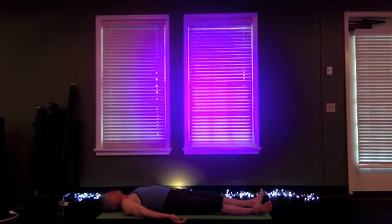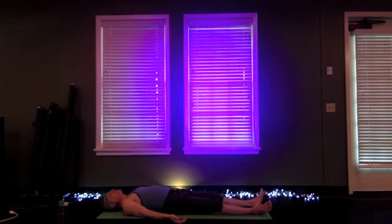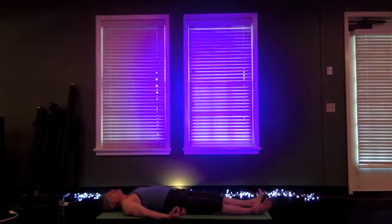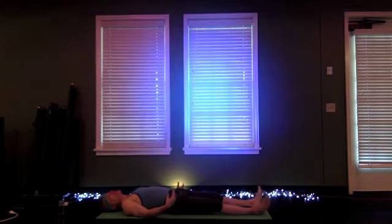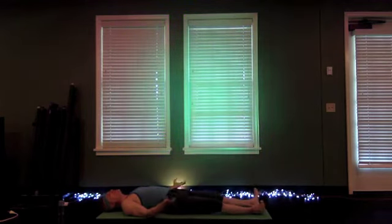As always, you're welcome to stay in your Savasana for as long as you like. Whenever you're ready, just bring movement to our fingers and toes. Perhaps we circle our wrists in one direction, circle our ankles in reverse directions.